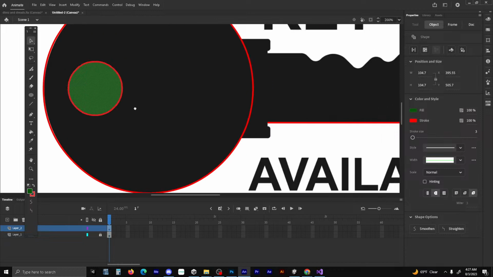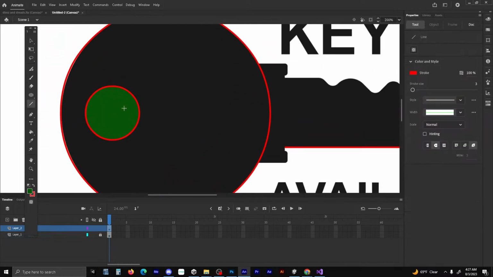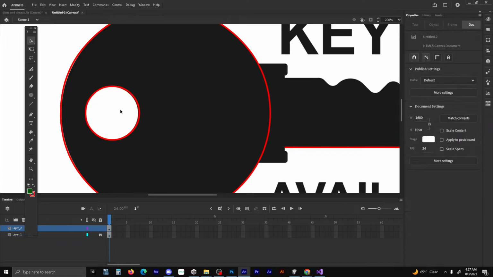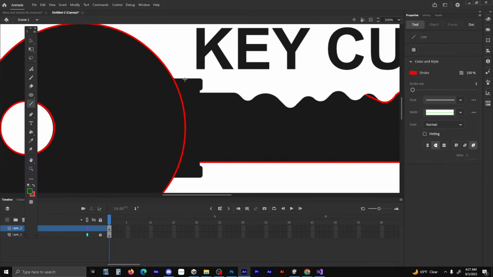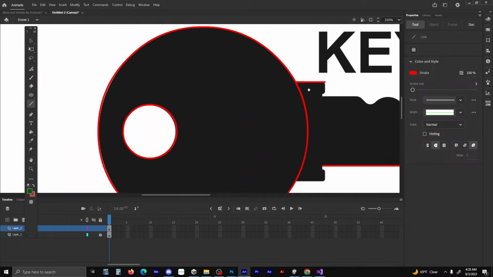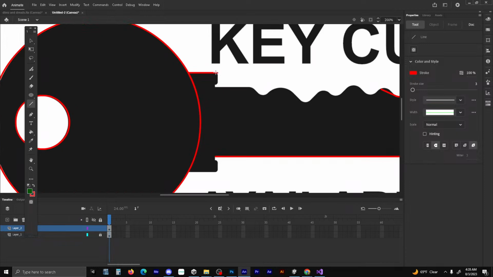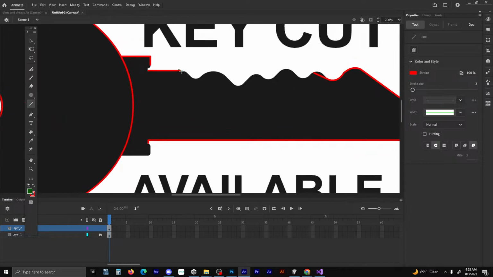So this is what we're gonna do. I'm gonna keep this right there, and I'm gonna finish this part of the key, and then I'm gonna go back over here, and I think we're gonna change that from a circle to like a square, and add some like a company name or something in there. Just add a little bit more detail to it.